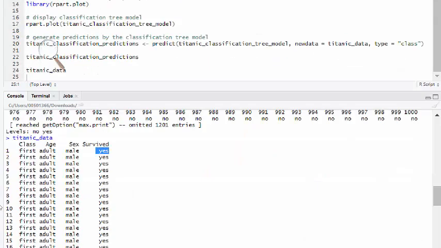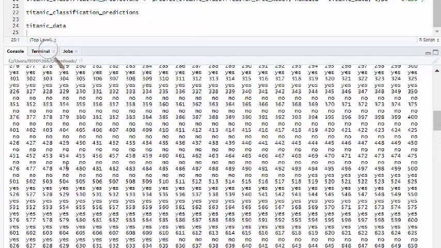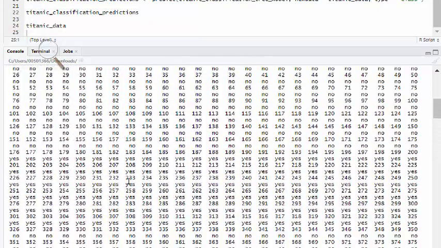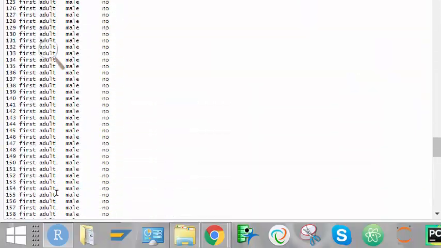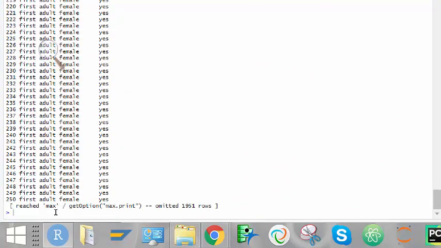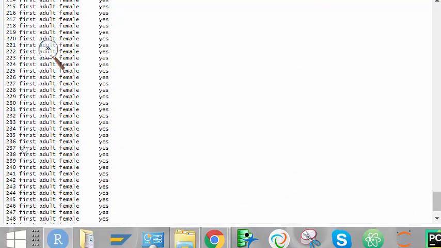Well, let's look at another example with a better outcome. Let's take a look at prediction number... Oh, I cheated, I looked them up before the class. So 220. Observation number 220. Where is that? Right there. What did our model say? 220 did survive. Okay, well, let's see if that's truly the case. Who is number 220? I'm going to scroll. 220 right there did survive, so our model predicted that correctly.